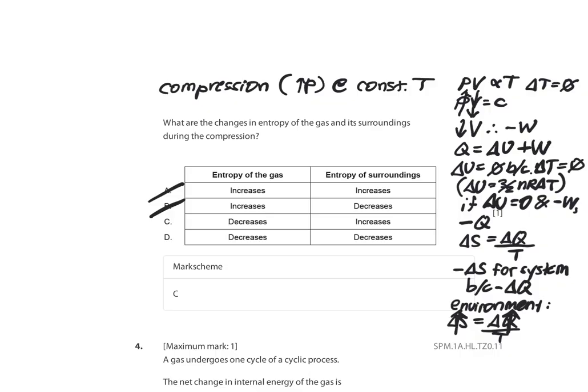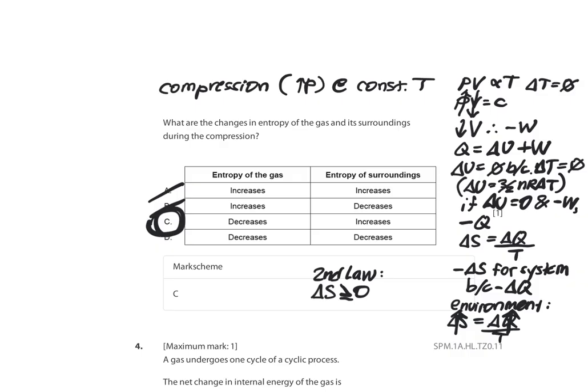surroundings. Also remember the second law, entropy can only increase. Or in an ideal setting, there can be no change in entropy. And so if there's a decrease in the entropy of the gas, there can also be a decrease in the entropy of the surroundings. That is a negative delta S, and it violates the second law. So for those two reasons, the entropy of the gas is going to decrease and the entropy of the surroundings is going to increase, and that's choice three.